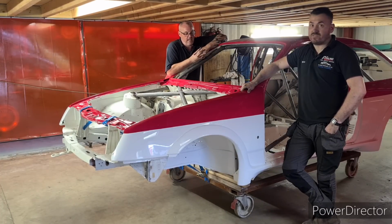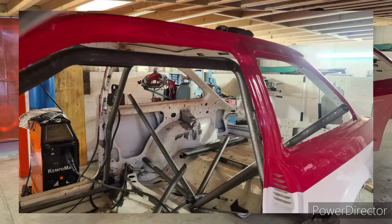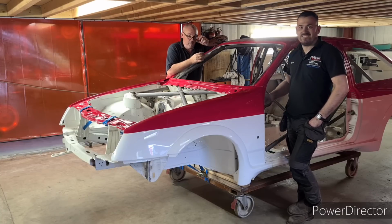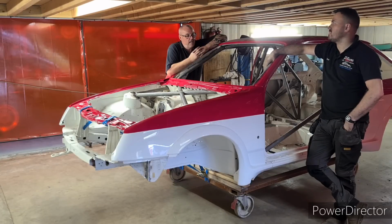So, I've been on with this. The cage is more or less welded in now, or everything that I can get to at the minute is welded in. I'll put it on the rotisserie now, just to make it easier to do some of the pieces like the insides here. It'll be easier to weld to make it look neat. Because he's lazy, he doesn't like bending. So I'll get on with that probably next week if I can get a day here, and see how it goes on the other job.